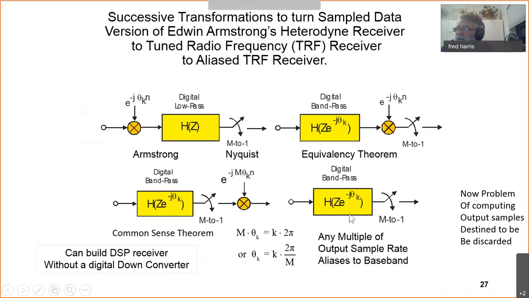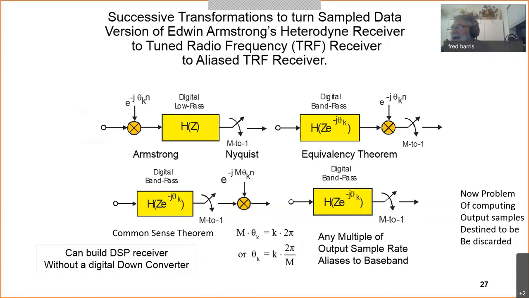Now, the problem is we've gotten rid of one problem. We've gotten rid of the heterodyne, but now we have another problem. Just because a sample arrives doesn't mean we should compute it. Why not? Because that sample may be destined to be thrown away. Oh dear. So that would be foolish, to compute it and have this guy throw it away. Data arrives, I compute it, and he throws it away. Data arrives, I compute it, and he says, ah, that's the one I want. If that's the one he wanted, that's the one you should have built.